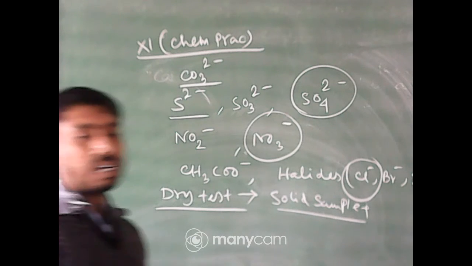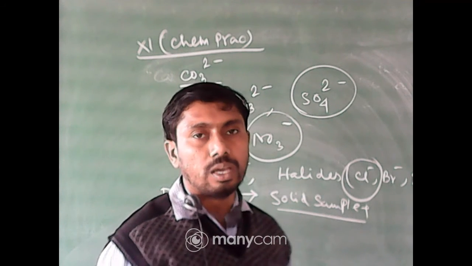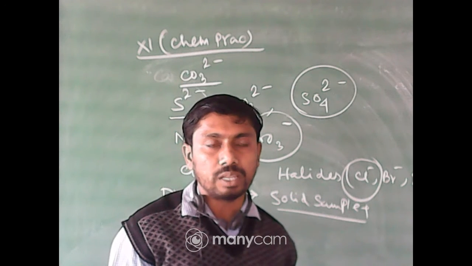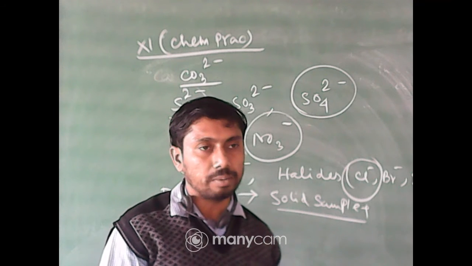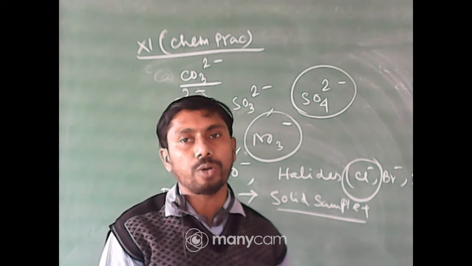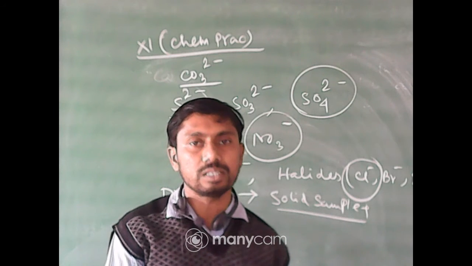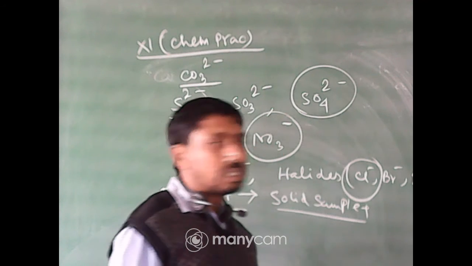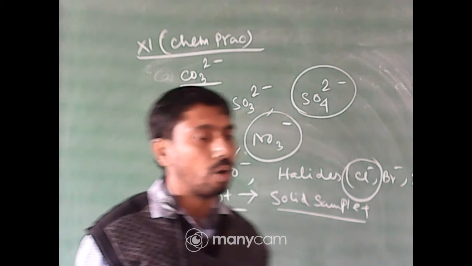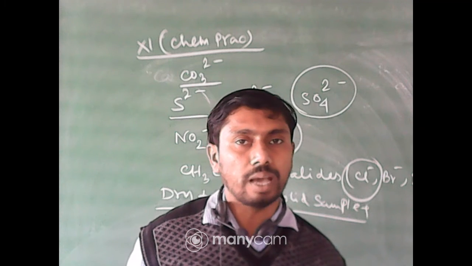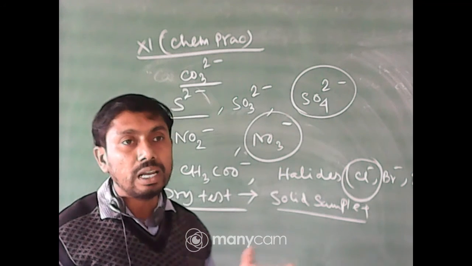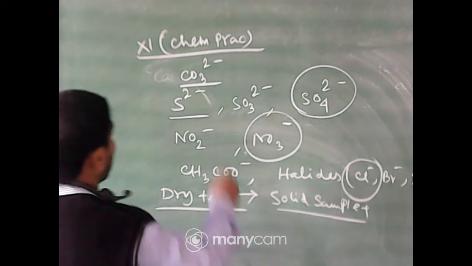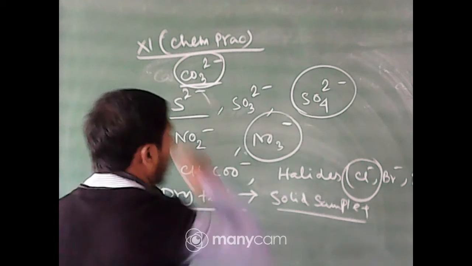Now, the dry test involves issuing some gases or taking the smell of something. As you are not present here, you are only virtually present, this is not possible, because you can see the effervescence, but you cannot take the smell of that. So, in this respect, we will show you only the experiments which have some changes in color or where precipitates come.